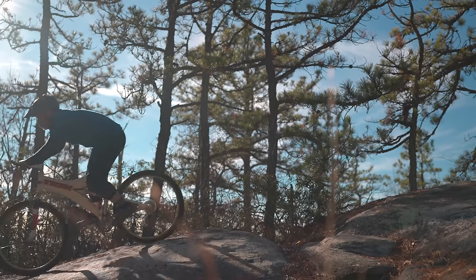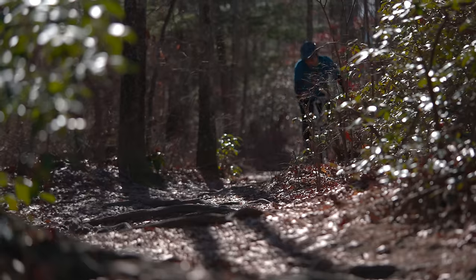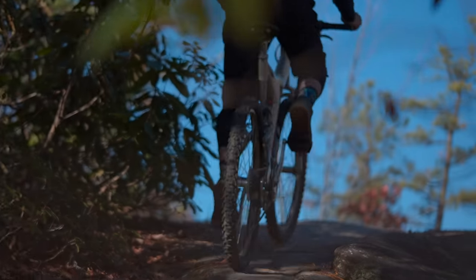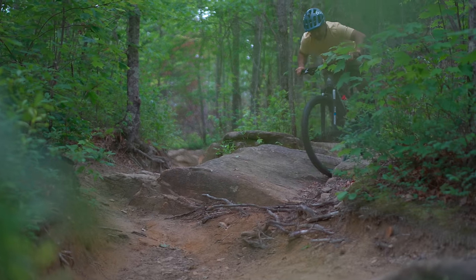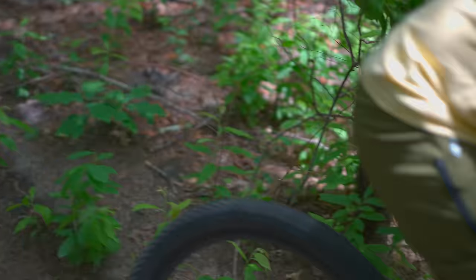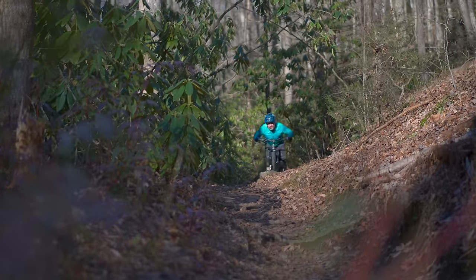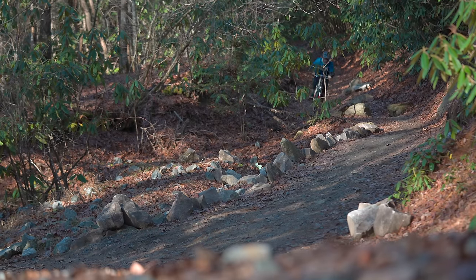It climbs pretty well for what it is. It does bob around a little bit when you're pedaling, like you might expect on a primitive-ish single pivot bike, but the suspension is surprisingly smooth. These are little skinny tires with inner tubes pumped way up — it's really not that bad. When it comes to descending, you just really can't compare it to a modern mountain bike. Even the cheapest modern mountain bikes just have better geometry and bigger tires, and they're just better for descending. But measured against other bikes from the time, this would have been pretty impressive.